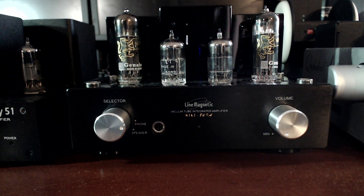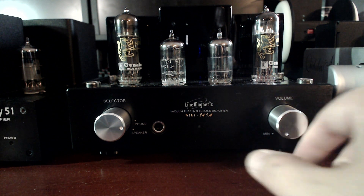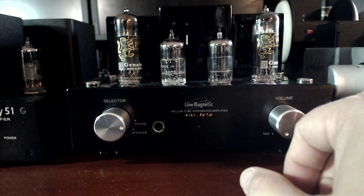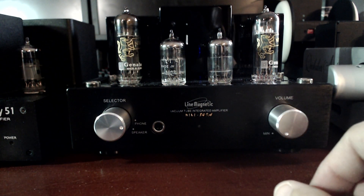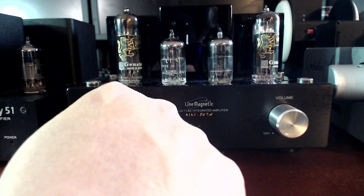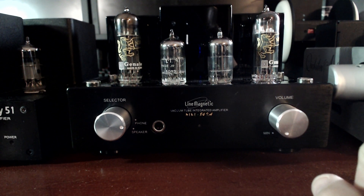The bass sounded very thin. It's a very expensive amp that looks very good and very nice, but I just did not get along with it. As for the speaker out — speaker out sounded terrible. It sounded like the headphone out but even more so. It sounded like a first-generation Class D amp — harsh, flat soundstage, sound just thrown at you. It sounded like the amp was under strain when I hooked it up to my JBL monitors, which are only 87 dB efficient. Maybe if you had higher-efficiency speakers closer to 92-93 dB it would help, but I wasn't very impressed with either the headphone out or the speaker out.